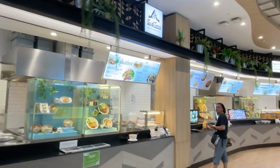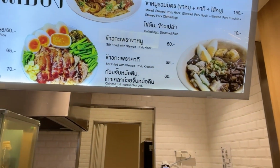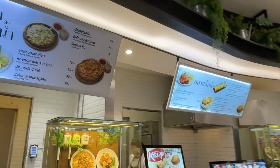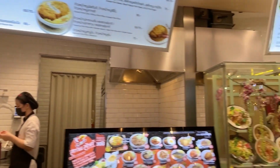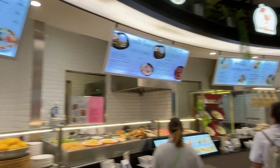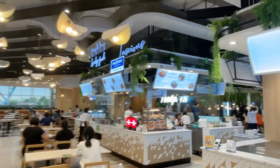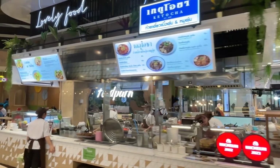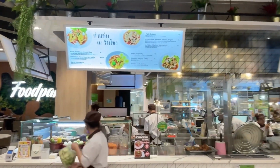I'll just take a photo of the meal, show them on the phone. See here, you've got stir fry, the stewed pork, 60 baht for example. Got a pad thai there with shrimp, 79 baht for example. And there's just loads and loads of them. It's all local food. If you want rice, then it's not included. Very minimal cost to have some rice with it as well. That's anywhere between 15 and 20 baht, I think, for rice.